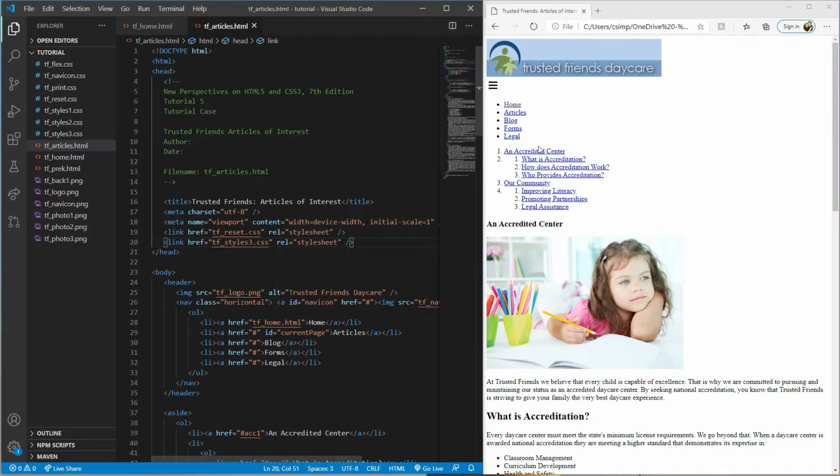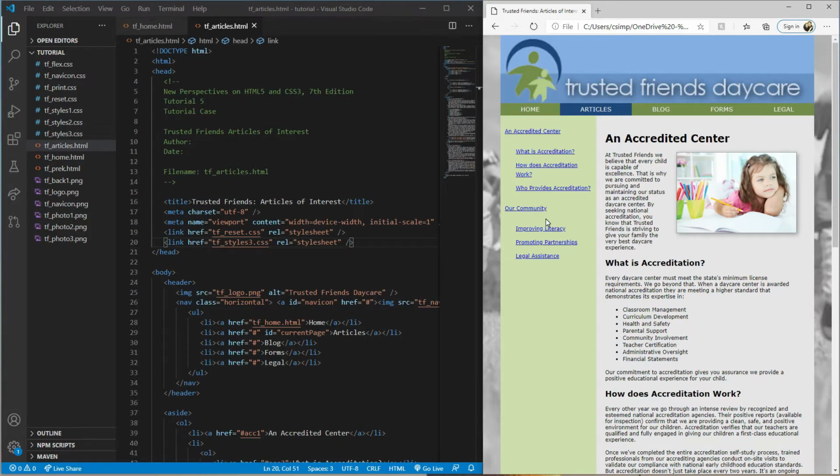As you can see, we applied the styles 3, which will be the one that we're working on for this page. This is what it looks like normally. So we're going to be making some changes to this so that it'll look really good on our mobile devices, but more importantly, it will look really good on our printing.